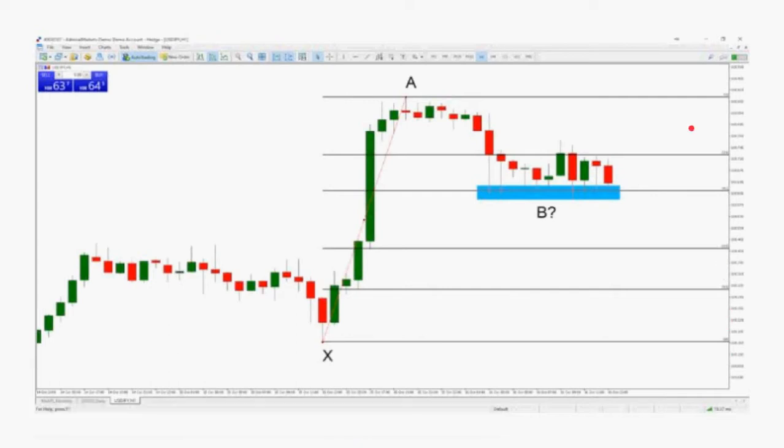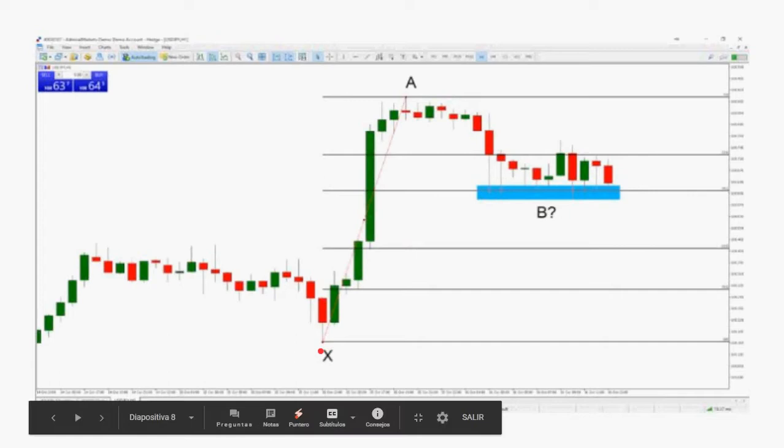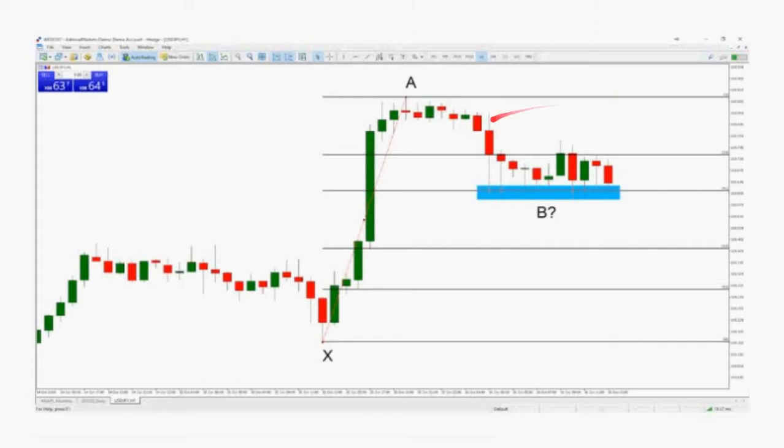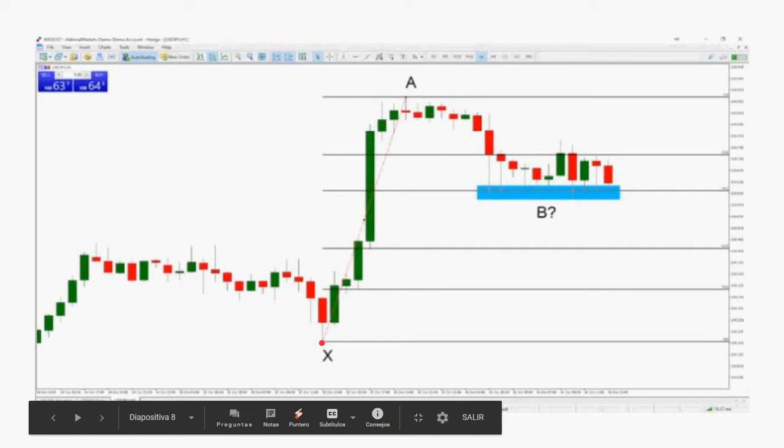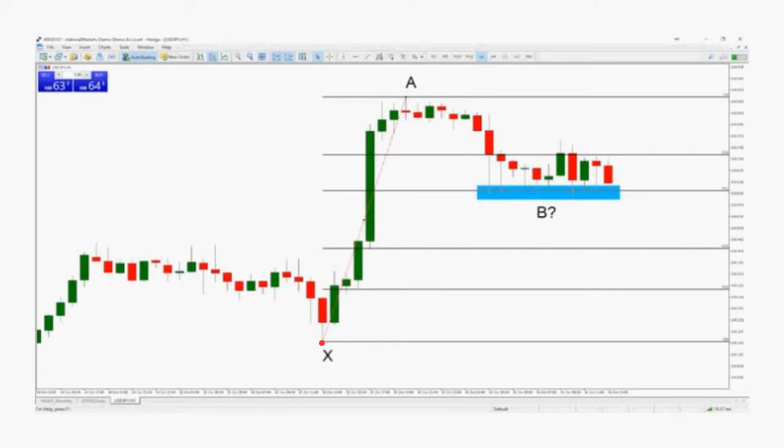side of the chart. You may have noticed that the X level is plotted as 100 and the A level is plotted as 0. This is because if the price retraces from point A all the way back to point X, it will have retraced 100%. This also means that when price retraces to the 38.2 level, for example, it means that price has retraced 38.2% of the X to A move.